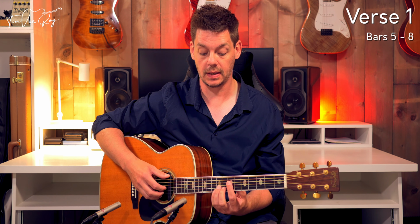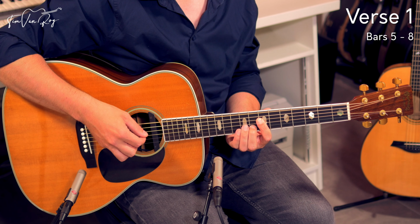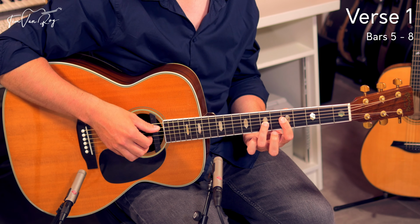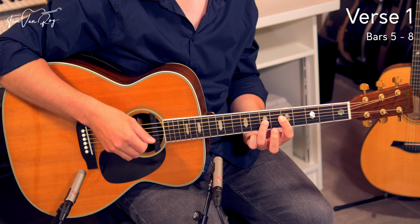Now, in most live versions, Mr. Taylor does add a bass note, and then he reverses through the arpeggio, then as he shifts down to the 5th fret, together with the ring finger on the 7th fret, open A string as a bass note.